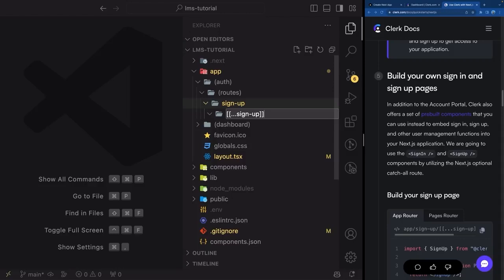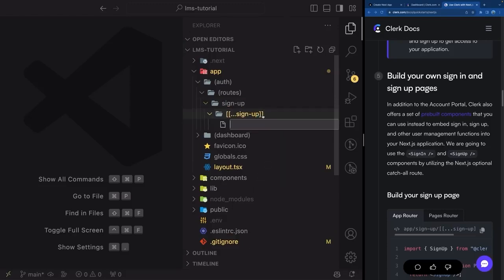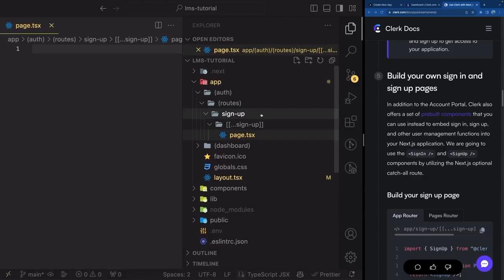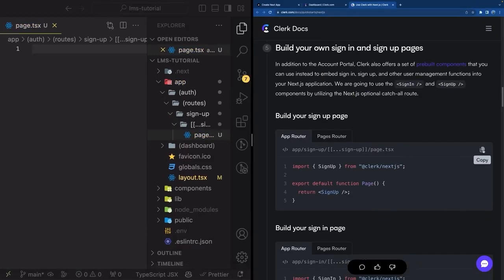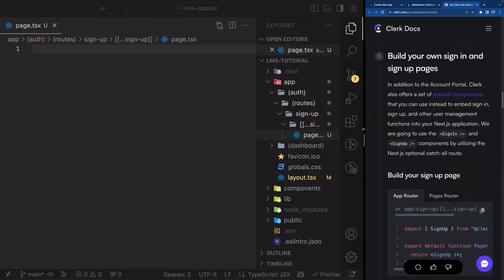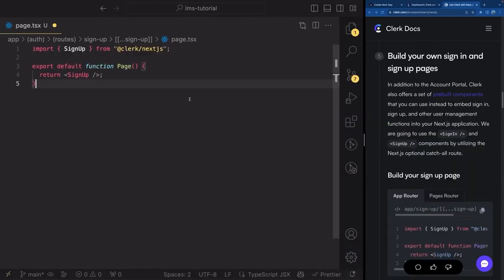So it's very important that it follows this convention, because this convention will enable Clerk to have access to all the dynamic routes it needs in the Next.js project. And inside of that, create a new file, page.tsx like that. And what we're going to put inside is written right here.